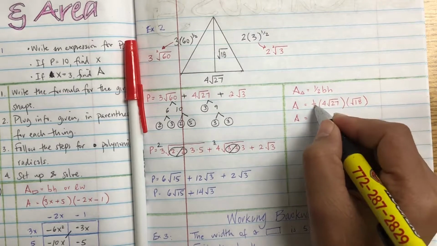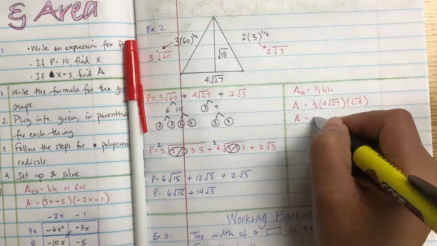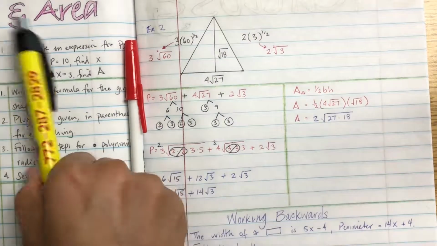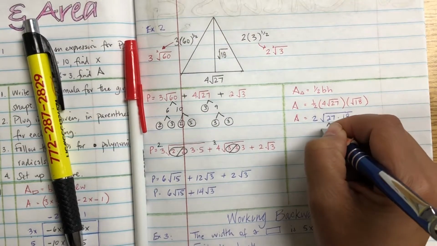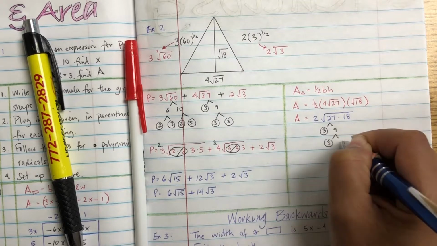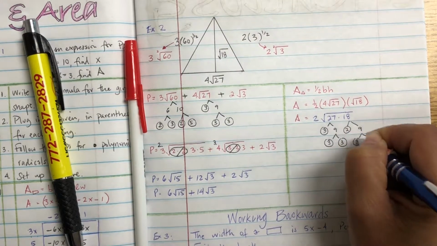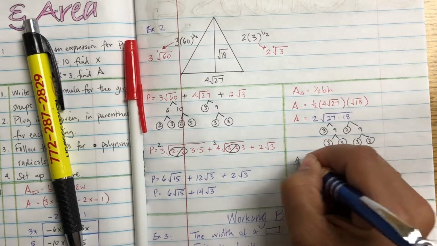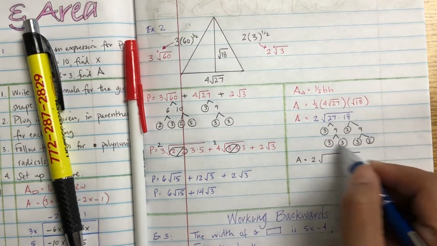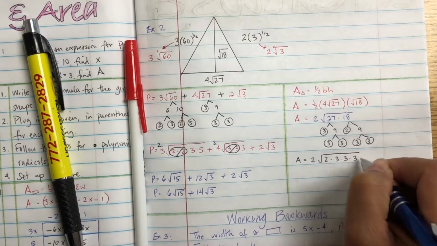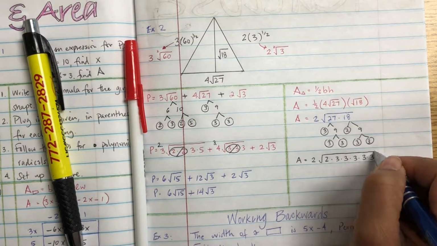Again, go ahead and multiply it out. So remember, outside multiplies with outside, inside multiplies with inside. So a half times 4 is 2, and then I'm just going to put the 2 things inside. Break it down. 27 breaks down to that, and 18 breaks down to that. Alright, rewrite it with that inside. The listening check, color in all the circles above my pen. So I have 1, 2, 3, 4, 5 3s and a 2.